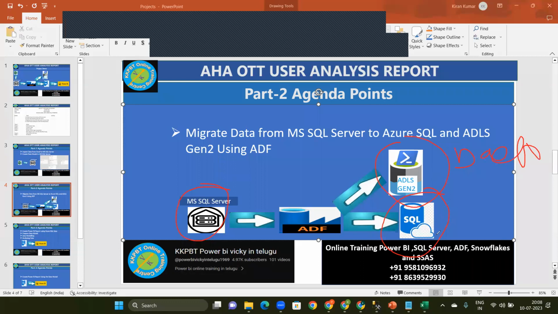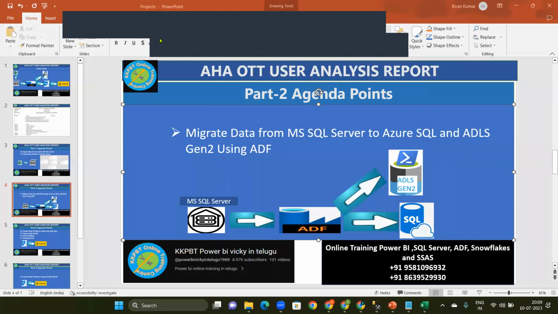Azure SQL Server we use for reporting. One more difference: in ADLS Gen2 we can store structured, semi-structured, and unstructured data, all types of data. But in Azure SQL Server we can store only structured data. We cannot store semi-structured data. Okay, let's start the process.